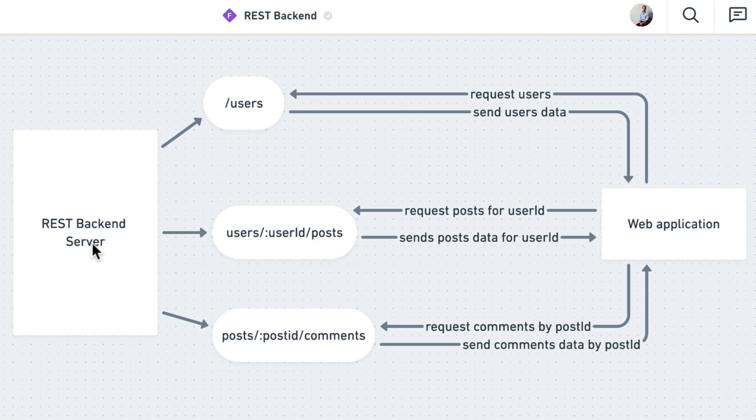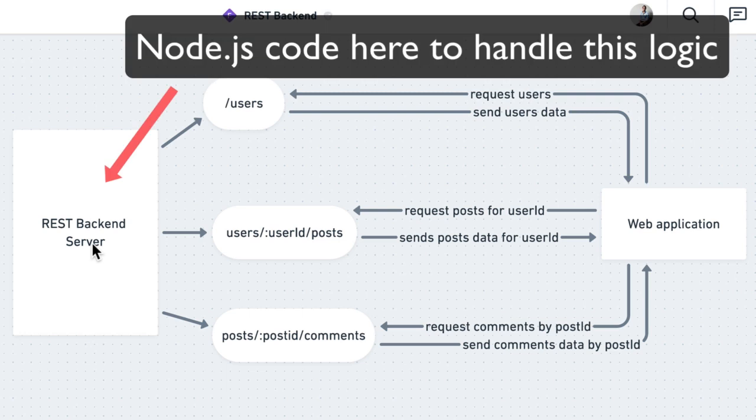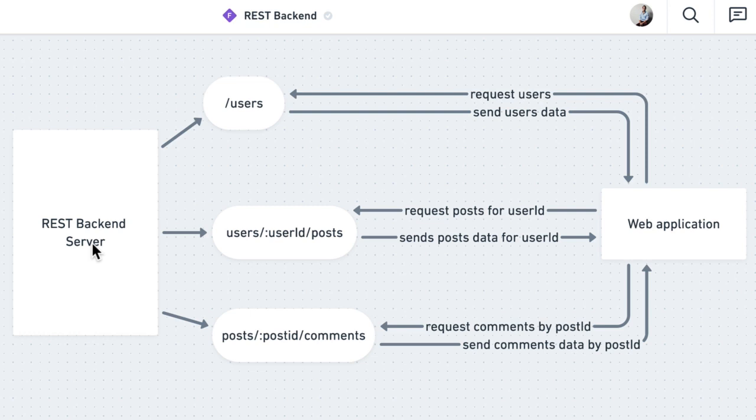So that's pretty much all Node does from a conceptual high level. How we actually write that code, we will see in the next lesson. I just want you to keep in mind that this is the main thing that we're doing when it comes to building a backend, as well as how the backend integrates with the front end.